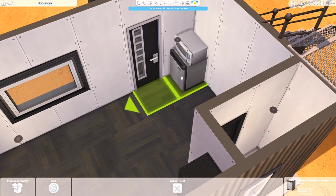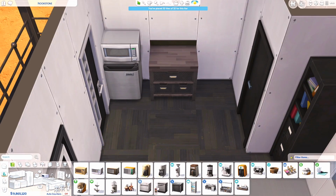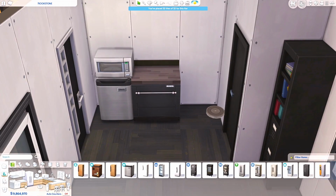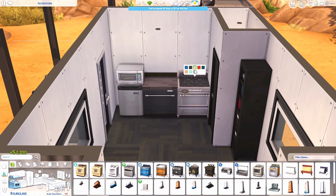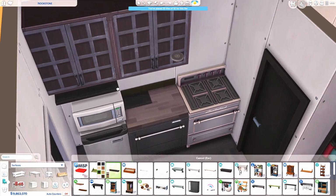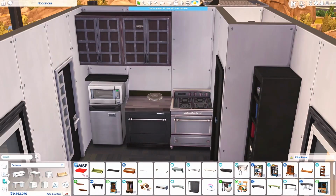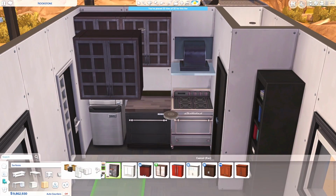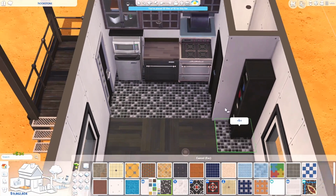So anyways, for this house, the kitchen is super small. They don't have a sink in the kitchen. Every time I leave out the sink in the bathroom, I get comments on that, but if I leave it out in the kitchen, I get comments on that too. Technically with micro homes or tiny houses, you don't need a sink in both the kitchen and the bathroom. You can actually just leave it out in one of them. That takes up a whole tile.